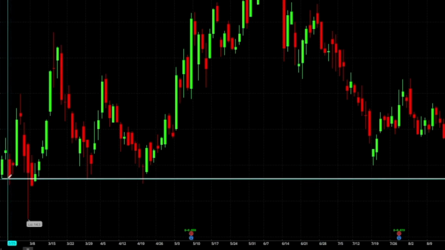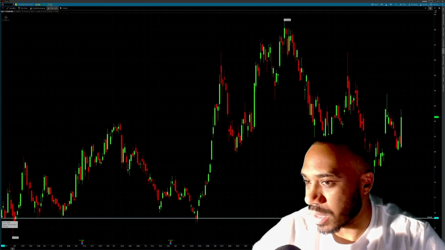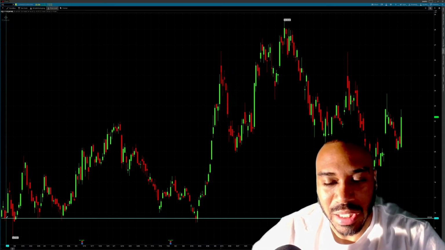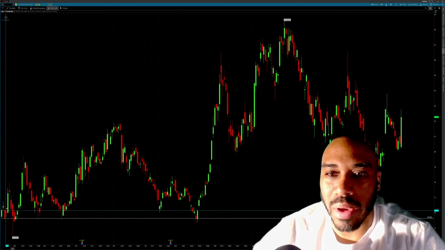Now, again, it wasn't a perfect shot, but I have my point A and point B forming a line, and I just look across my screen to see how many times it touched this line. Since there were multiple touches, I'm going to draw my line there, right? Now I'm going to keep working my way across.